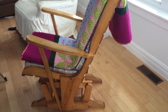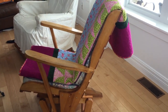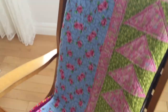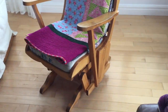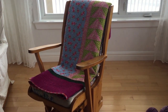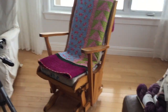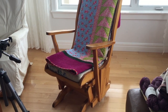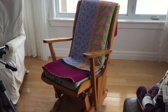So one of the things I wanted to really show you today is not so much about knitting, but it is about knitting history. This is a rocking chair that my grandmother owned. It was made for her by one of my uncles, my Uncle Tobe, who is married to my Aunt Susie, who is my mother's oldest sister, though you'd never know it to look at her. The women in my mom's family and the men age very well. So this is a rocking chair I remember sitting in every time that I went to visit my grandmother, because I love rocking chairs, and I'm so pleased to have this in our home.